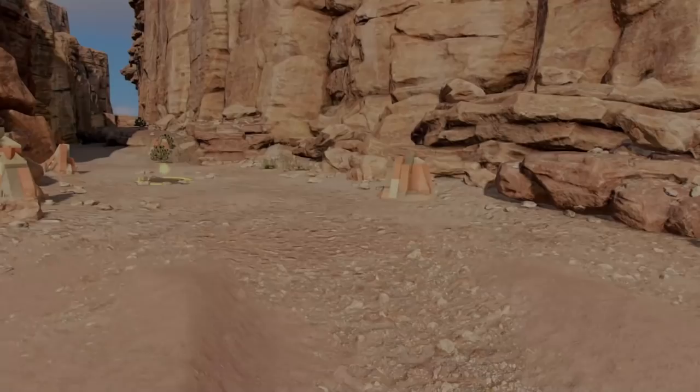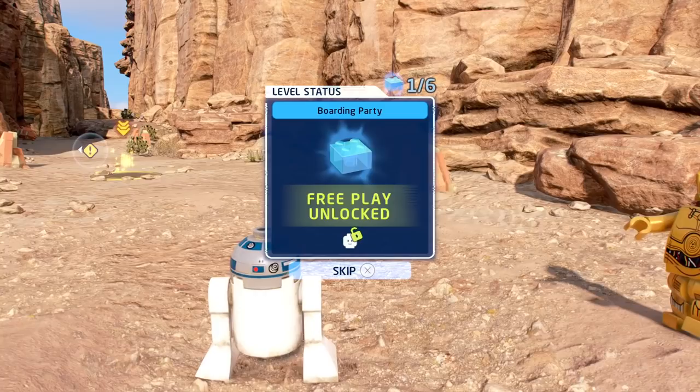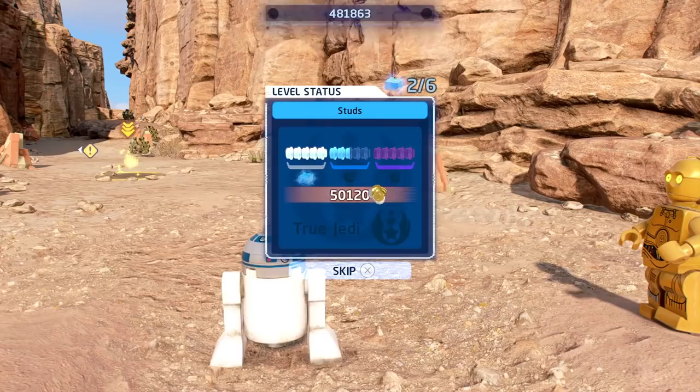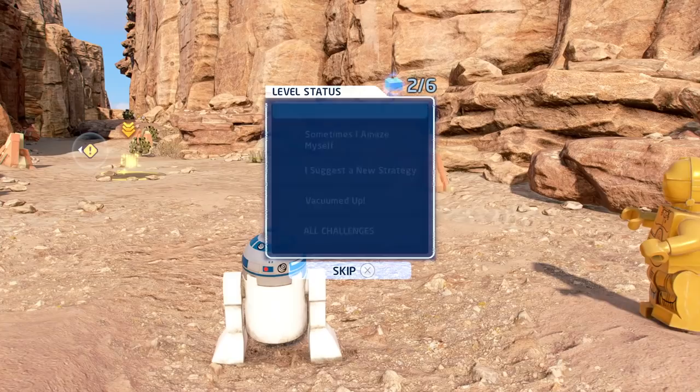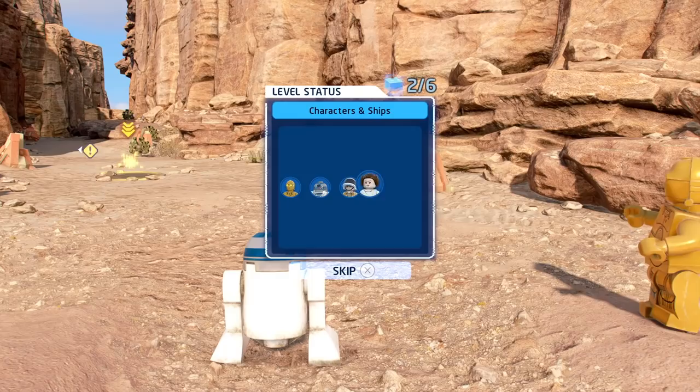Boarding party complete. Wow, that was a fun level to start things off with. You get a kyber brick for it and free play unlocked. We got one of the stud meters. Yeah, about 1.5. That's okay. Let's continue. Any level challenges? Not really. That's okay. And the mini kits, yeah, we didn't get any of those. But characters, we got C-3PO and R2-D2, as well as Captain Antilles, and Leia episode 4. And CR-90 Corvette, Canteen 4. Cool.